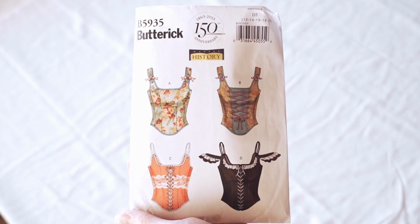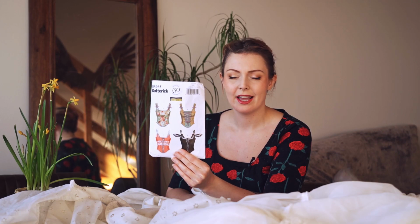I've also very sneakily on the side done a little bit of a mock-up of the bodice I want to use, and I think I have it down. If anything goes wrong, I can recreate a bodice. But I did make a mock-up and it looks super pretty, and finally I have something that fits me. What I used for the bodice pattern is this B5935 pattern, and I used view A and altered the straps because I don't want to have little bows on the front here. I think it's going to be cutesy enough without it.